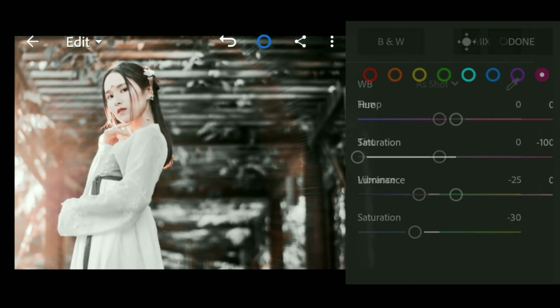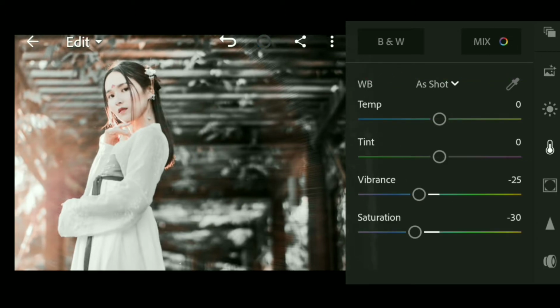Now press done. Now go again to the light section.